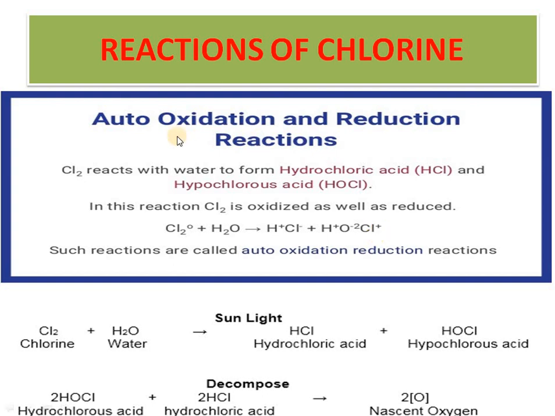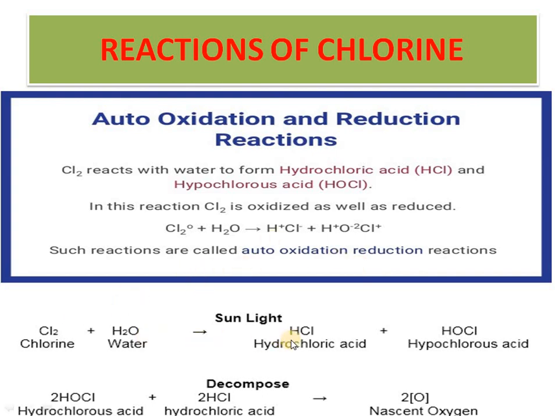The point here is that chlorine with oxidation number 0 changes to -1 here, and chlorine also changes to +1. The same substance undergoes oxidation and reduction also. So this is a type of disproportionation reaction, also known as auto-oxidation reduction reaction. These are important points which are used in each and every chapter of groups 15, 16, 17, 18 of inorganic chemistry. Please do take care of these things which we are discussing now.